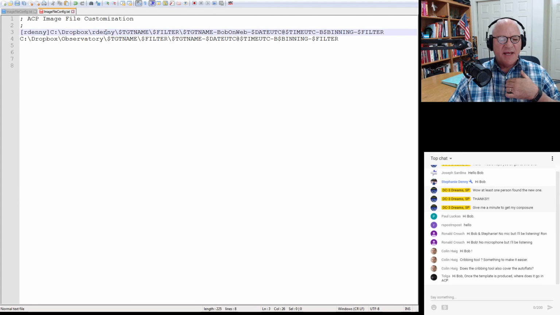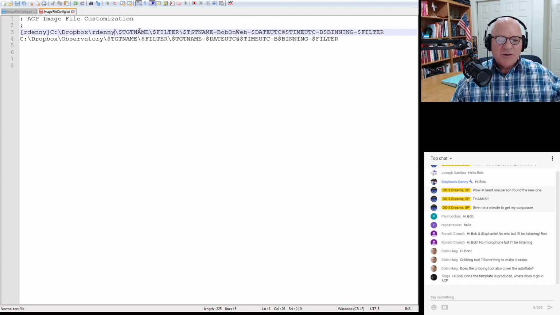Now, if I'm Ardeni and I am using your observatory as a remote user, I share my folder Ardeni to you. You add it to your Dropbox. You are the observatory operator. Now, whenever I log in and submit work and do observing with ACP, pop, pop, pop, the images come into my Dropbox right on my Mac or my PC in my living room.